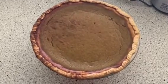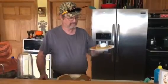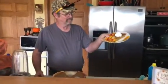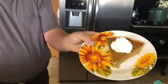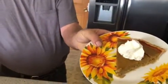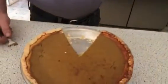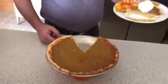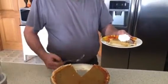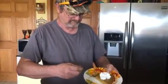Okay, I need to holler to Ray so he can test the pie. Okay, guys, look who I found. And let's get a close-up on that. Squash pie. Oh, wow. That looks good. Yes, it does. How's it smell, Ray? And here's where I cut it right here. Came out really, really nice. Okay, Ray, we're going to be ready for you to test this, please. Okay, here we go. Okay, it's all on you.